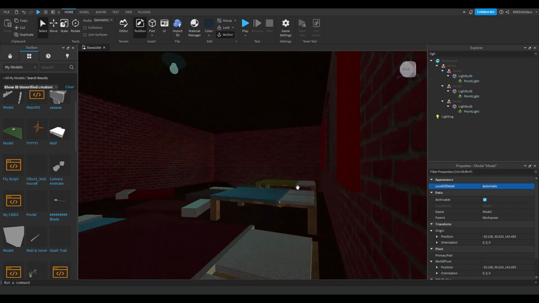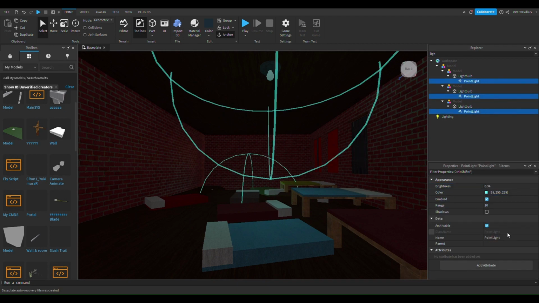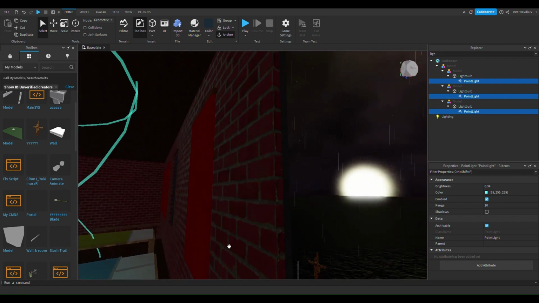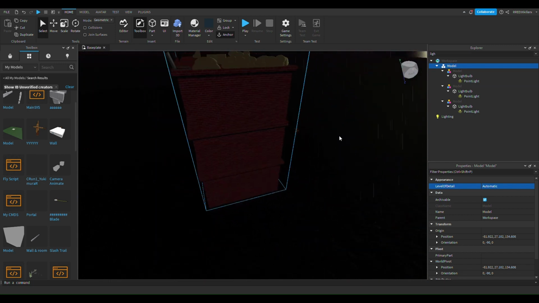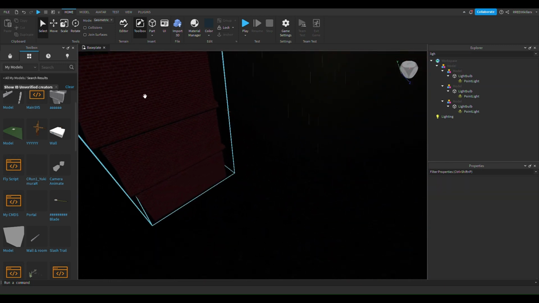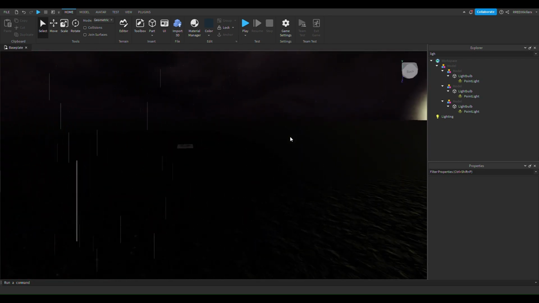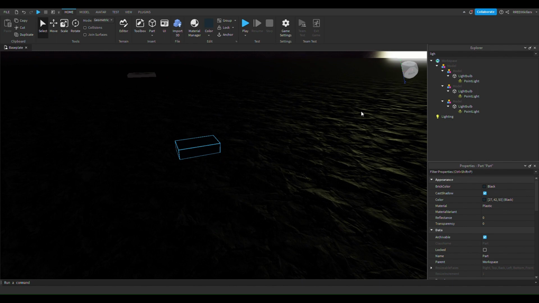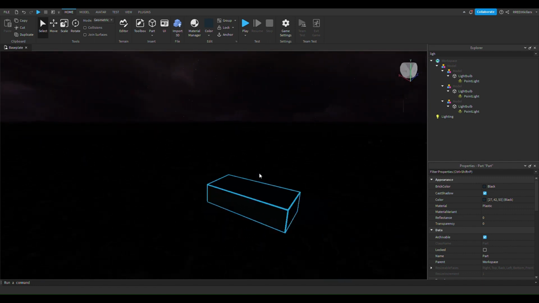Because right here, the majority has a lot of red colors, like warm colors, which is red. So that makes sense. Now let's actually move on to what the video is actually about. We're going to make a camera, so we're going to manipulate the camera. So first thing we want to do is turn off the graphics.